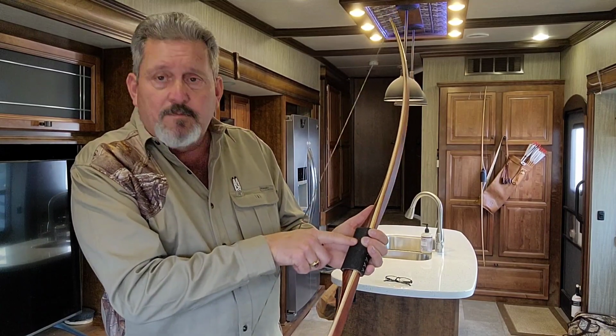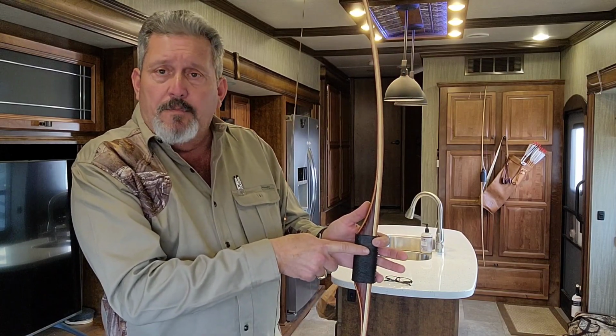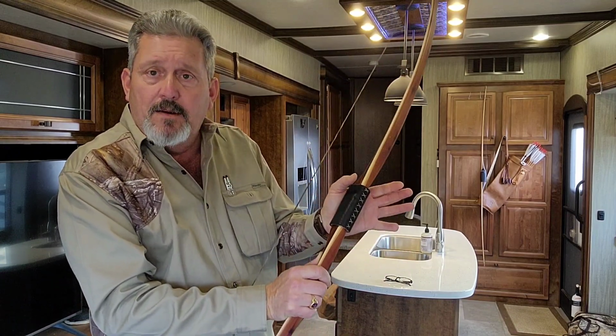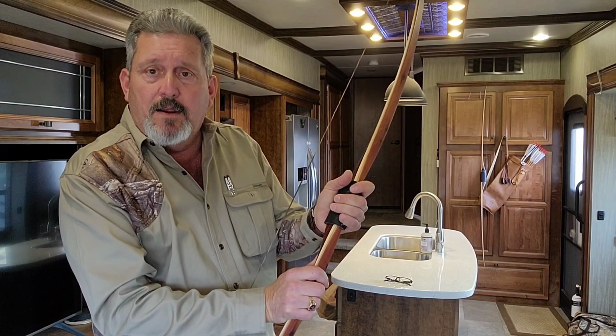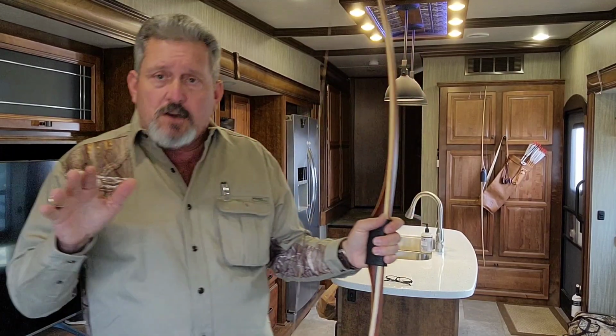It's going to be somewhere in this area right here. Somewhere in the top two-thirds of the handle, right in here somewhere, is the exact center of that bow. So when you place that bow in your hand, in that lifeline or approximately that area, and you close your hand around the bow, that's approximately where you need to have that bow in your hand.